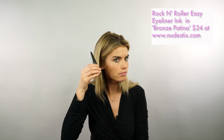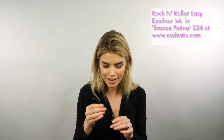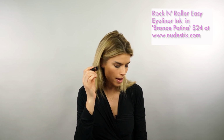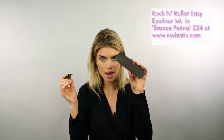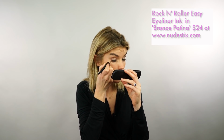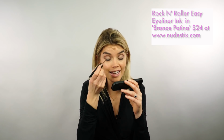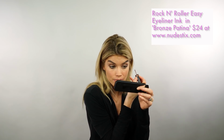And then you give it a shake. And then it should shake up the pigment and make sure that it's evenly on the applicator. And then I'm just going to use my little trusty mirrored lid. And then I'm just going to apply it in a very subtle bronze wing. I'll start with the wing. And then I'm just going to line the eye. Really easy with this. Then you just want to make sure that both sides are even.